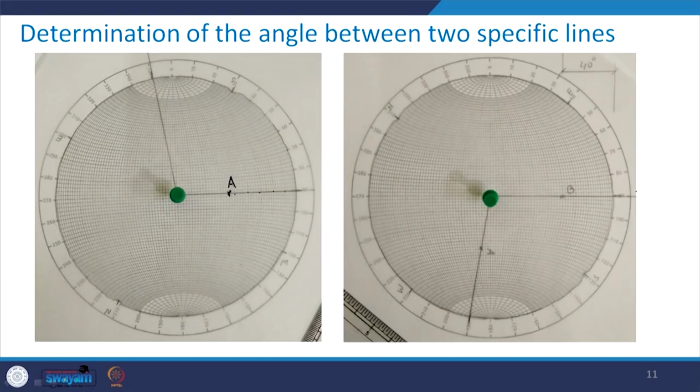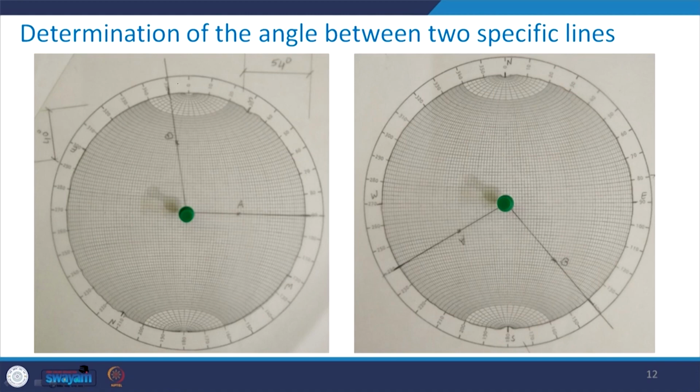I have rotated the tracing sheet in such a manner that the particular mark corresponding to 240 degree is coinciding with this west east axis, and then from here, from this outer circle to here, I count 40, 1, 2, 3, 4, and each are having 10 degrees of measurement. So, this angle being 40 degree. So, I mark this point which is B.